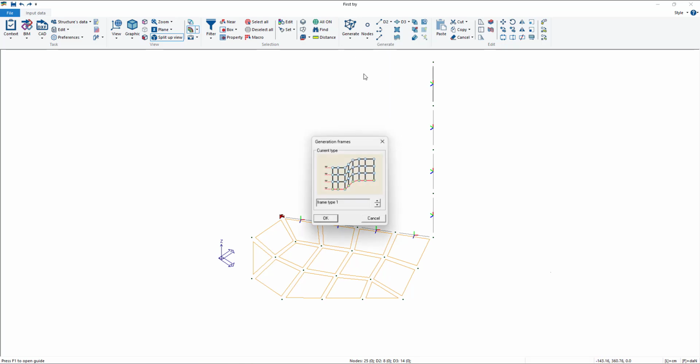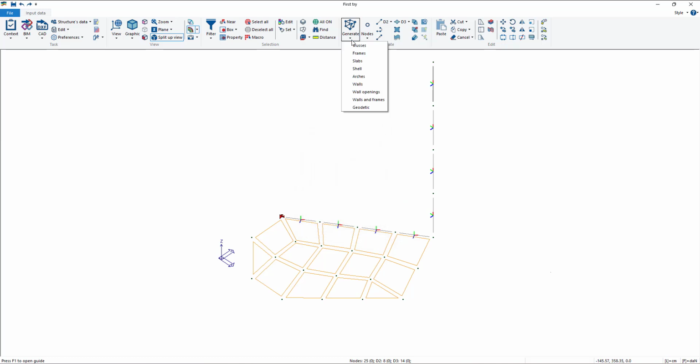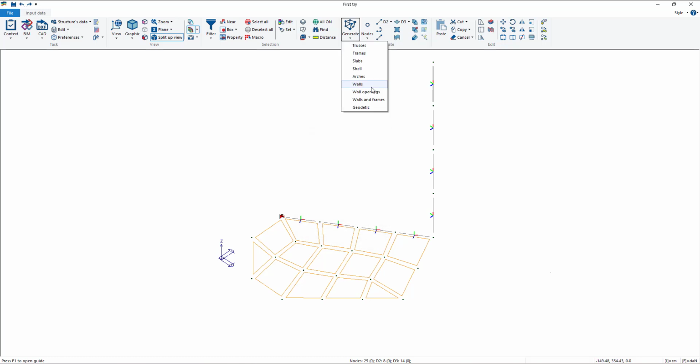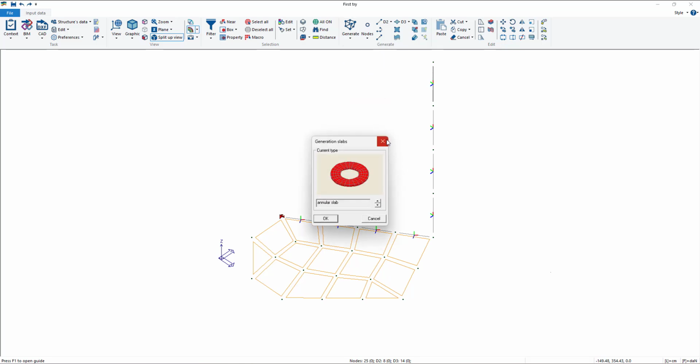We have frames, 2D frames or 3D frames, with slabs or not, with fixed foundations of each kind. We have slabs of different kinds, shell, and others that I let you explore by yourself. Let's focus on slabs because we are going to make one of these.